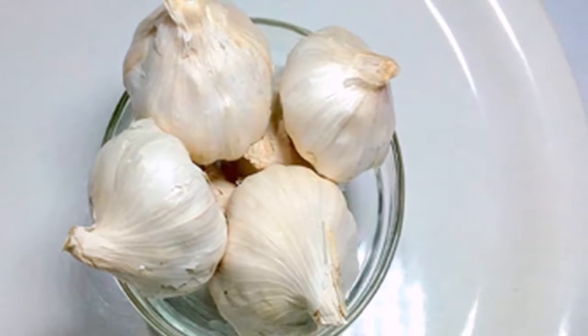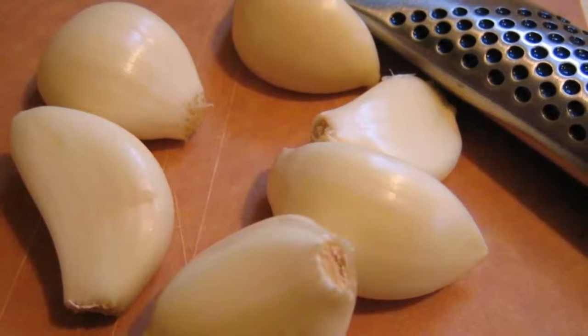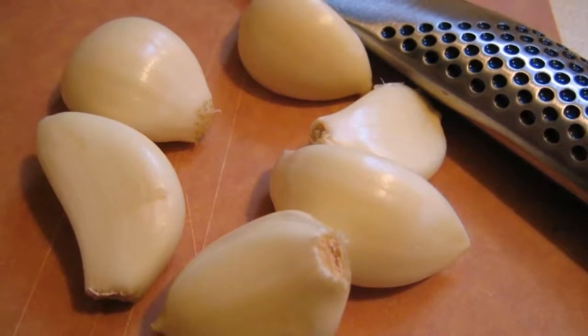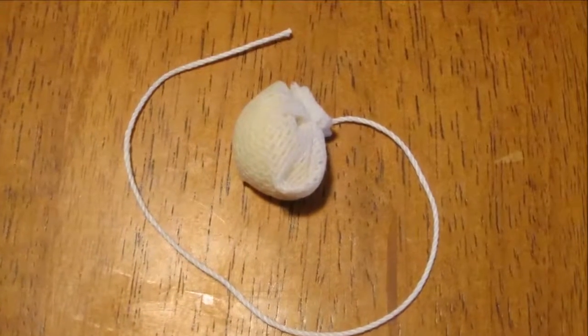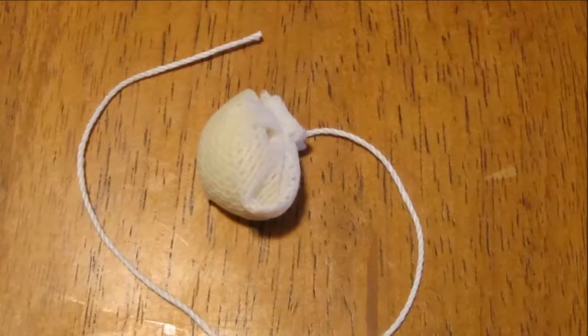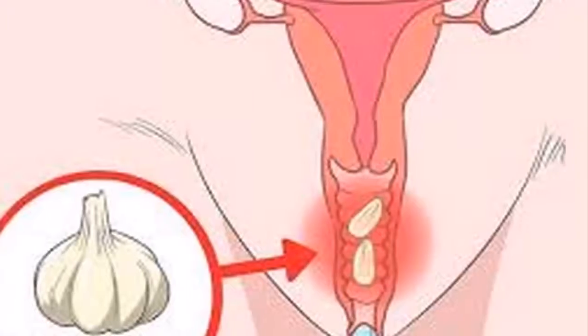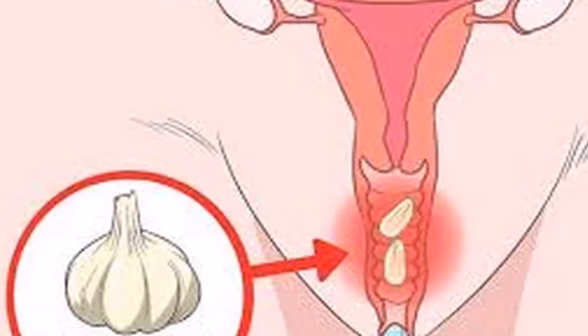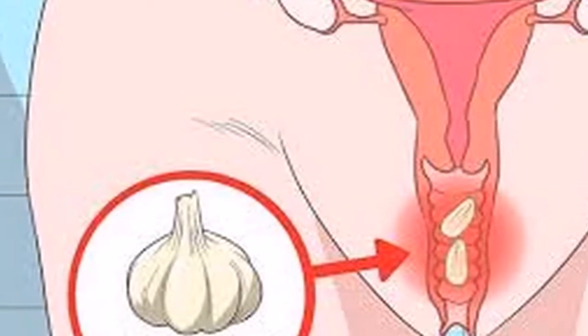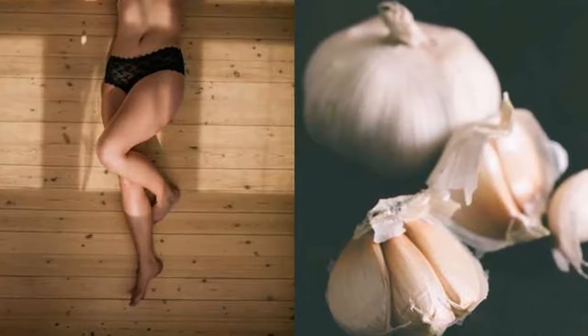Candida albicans is found naturally in the body, especially in the intestines and in the genital area. When there is an overgrowth of this yeast in the vagina, then the infection is present. Vaginal fungi produce burning, itching, and sometimes a curd-like discharge. Fortunately, garlic can help cure the infection and prevent further infections from forming in the future.